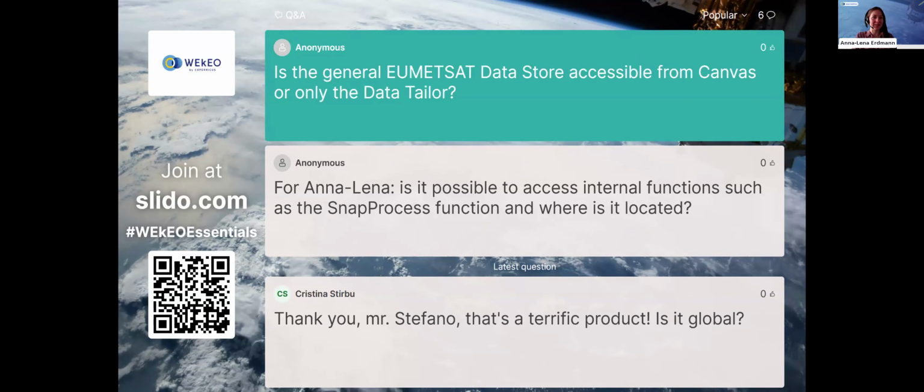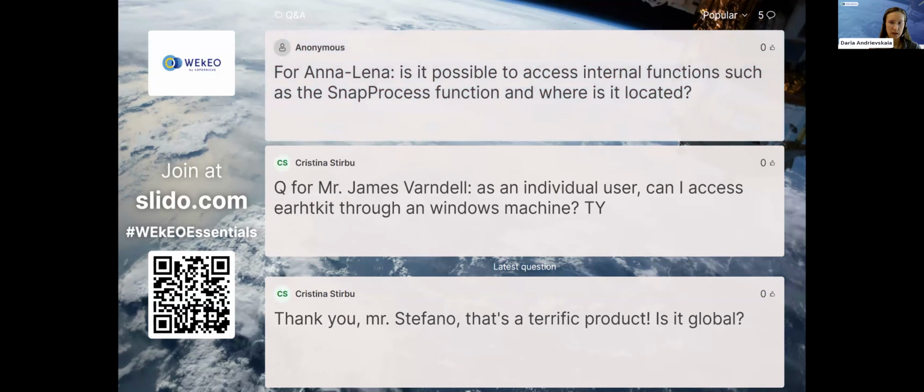So then you can also access some data from MSG or from the METOP satellites. I can just invite you to go to the WEkEO data catalog and then filter for EUMETSAT as data provider, and then you see what data sets from EUMETSAT are available through the WEkEO HDA.